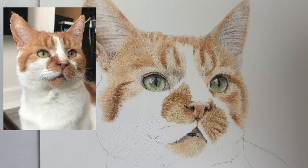I always find that the best colour to start with when doing white fur is the cold grey one. You want to start off with very nice subtle colours and just build up very, very carefully. White fur, it's all an illusion. It's mostly made up of shadows, so there will be lots of greys in there. In fact, there isn't really going to be much pure white, but you do need to be careful not to go too dark. So I'm just going to sharpen my pencil, bear with the noise.